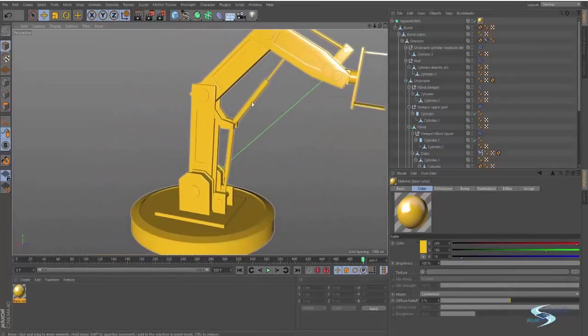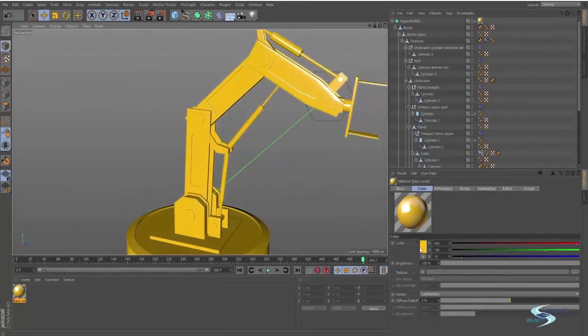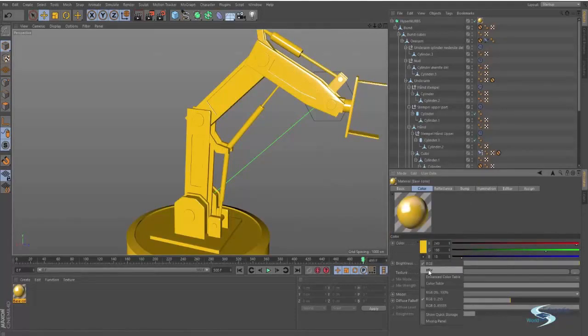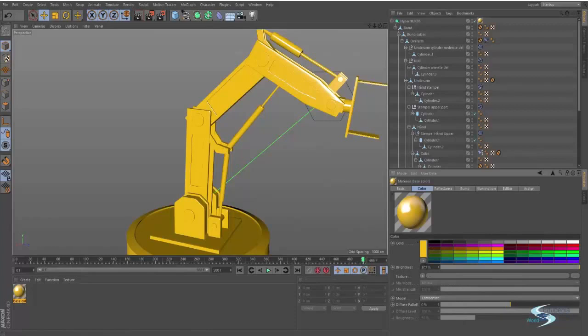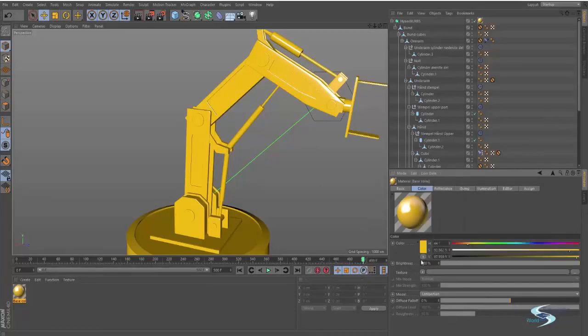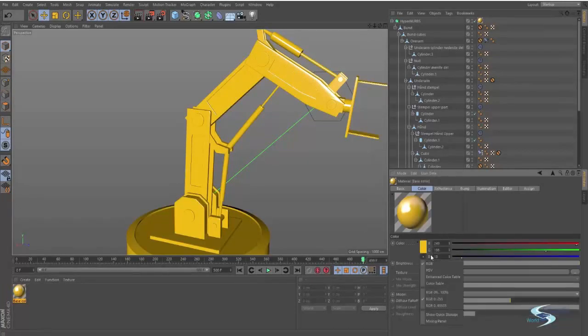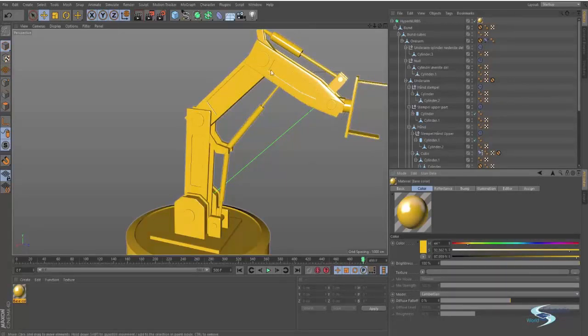So this is yellow, and if we look at the color wheel, I don't know if we can get a color wheel to show right here. Color table? No, I want a color wheel. No, there is no color wheel. There's only this guy. So you can see we've got some yellow color, and we want to give these cylinders a matching color. So I will pick something like blue or purple, because they are the closest to the complementary colors.